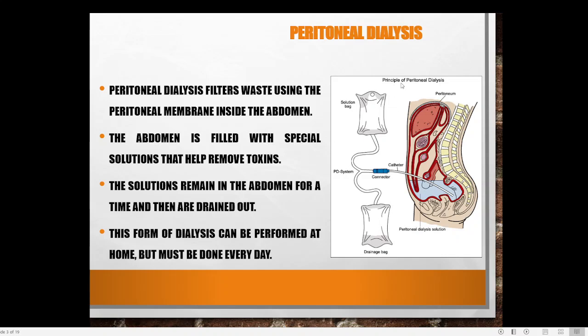Here there will be two bags. In one bag there will be a saline solution, a mildly salty solution, that will be injected into our stomach, and that saline solution will remain there for some time, maybe a few hours. When it is remaining in the abdomen for several hours, whatever impurities are present in our blood will be dissolving or diffusing into the saline solution. After a period of 3 or 4 hours, we will remove this solution by another tube into this bag, known as a drainage bag.